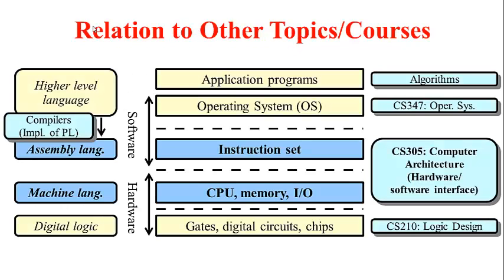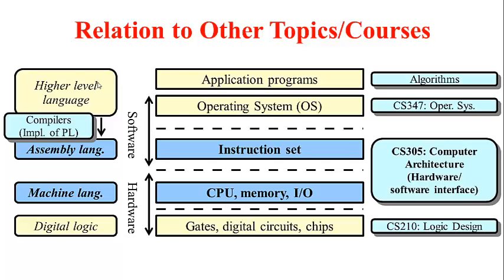It's useful to know how the contents of this course relates to the contents of other courses. Here in this diagram, I have shown a hierarchy. At the lowest level of the hierarchy, we have digital gates and circuits using these gates. These are used to implement the various components of a computer, such as the central processing unit or the microprocessor, its memory system and I/O systems. The instruction set of the processor is what is implemented by the components of the computer system. Using the instruction set, the operating system runs, and also the application programs via the operating system use the instruction set to run their applications.